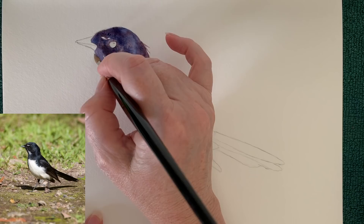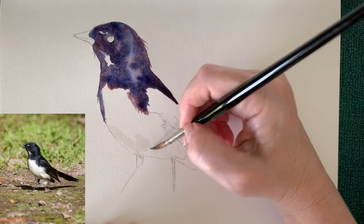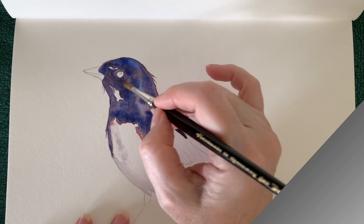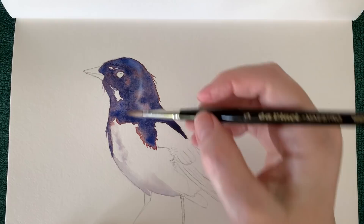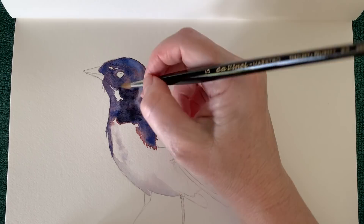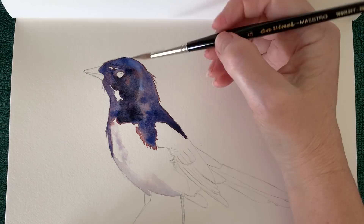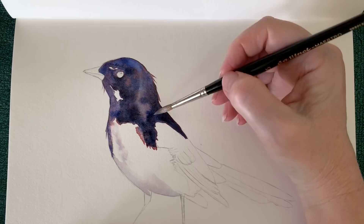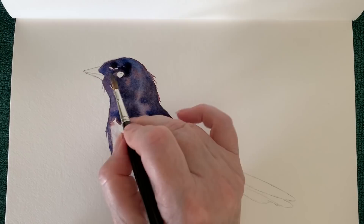I'm going to speed up the next section. I'm putting some water on the paper at the front and I'm going to use a really pale wash of that color I mixed up just for those white feathers. Everything has dried and I can see that I've been a bit heavy-handed with the blue, so I want to turn it down and make the color look more black. I've re-wet the paper and adjusted my mix to have more alizarin crimson and quinacridone gold and less blue, and now I'm painting this over the top of that first wash. I still want the blue to show through, but not as much as I had it.